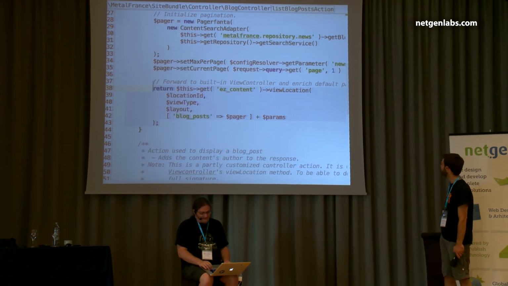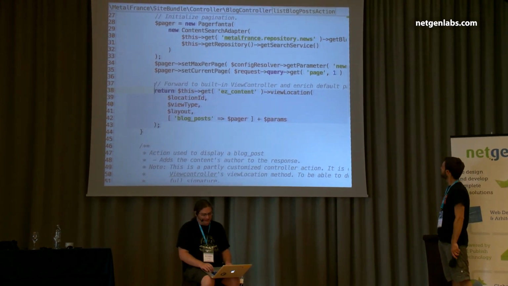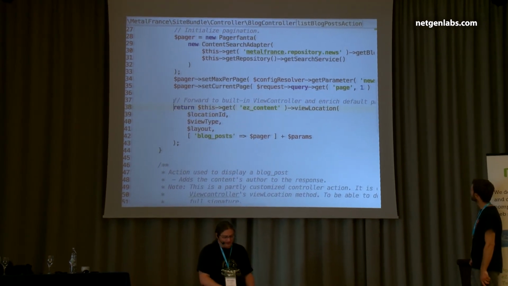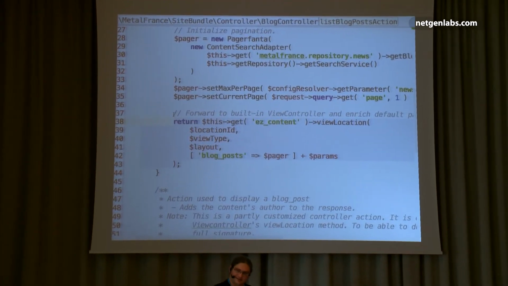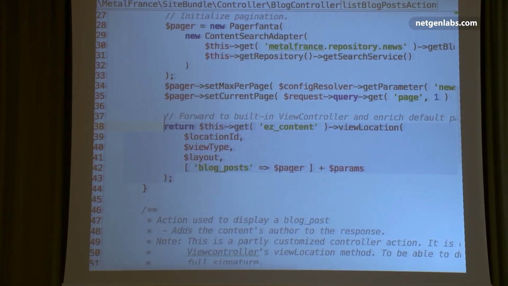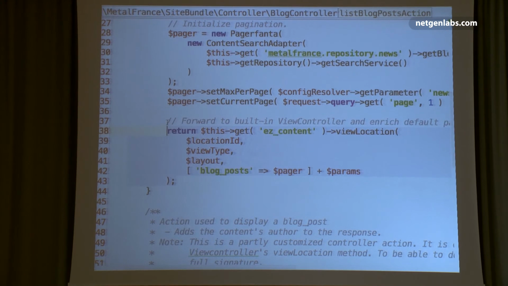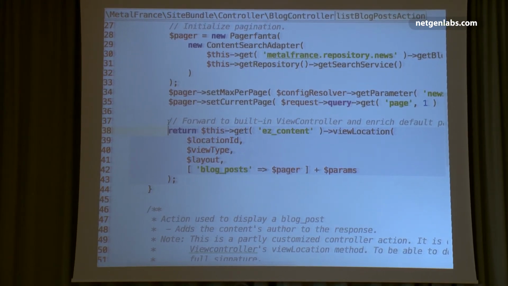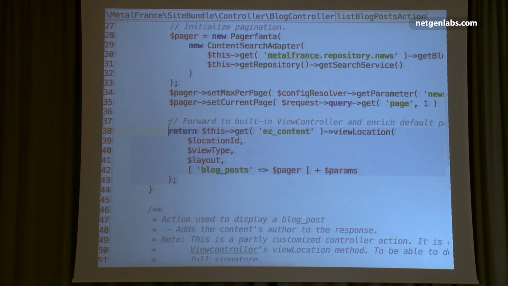So then the thing I'm doing here is forwarding the request to the main view controller. I'm not forced to do that. I could just use directly the view, call the twig view directly.